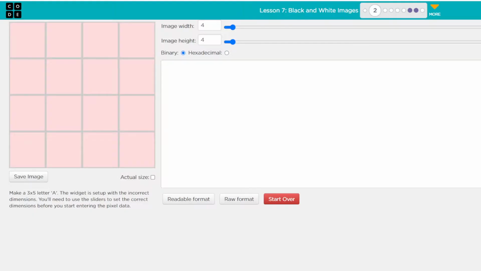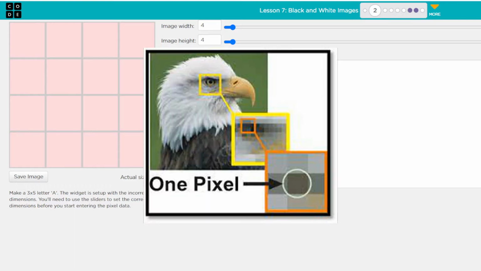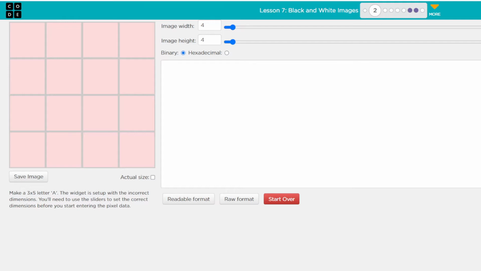When we send images across the internet, we group them in something we call pixels. And pixels are those tiny little squares you see in front of you watching this video. A simple way to think about it: a pixel is just a dot. The screen in front of you is made up of thousands of these dots. And each one of those dots we can control by turning it on and off.